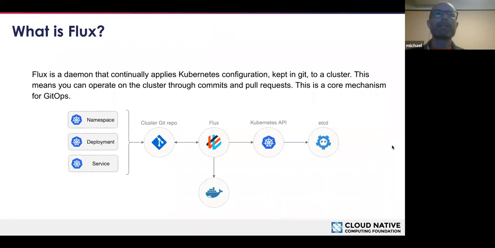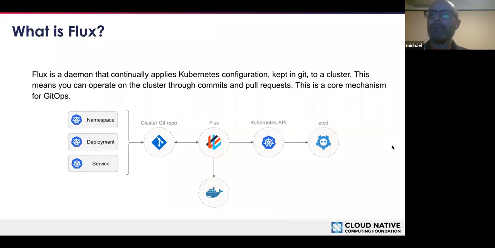Natural question, what is Flux? Flux is a daemon run as an operator in Kubernetes, and it takes Kubernetes manifests that are in Git and applies them into a cluster, so it reconciles the contents of a Git repo with the Kubernetes database. And really the effect of that is to extend the reach of your system of record to Git, which means that you can operate on it using Git operations, which is pretty useful and seems to have chimed with people. Because it's a core mechanism of what has come to be known as GitOps.